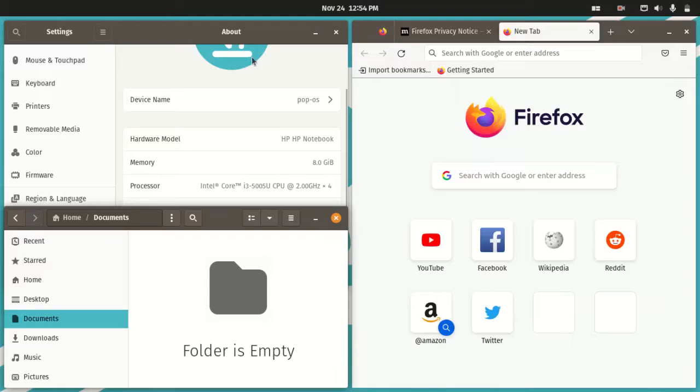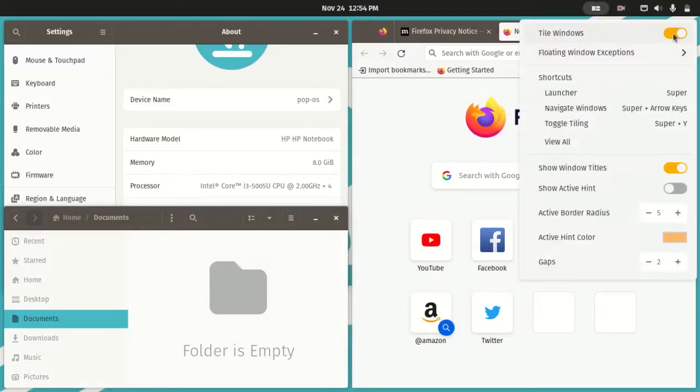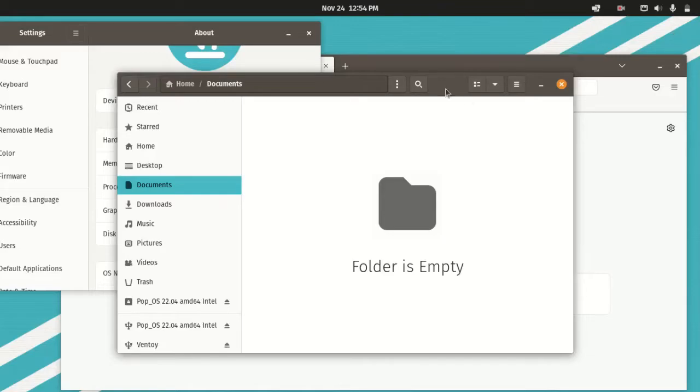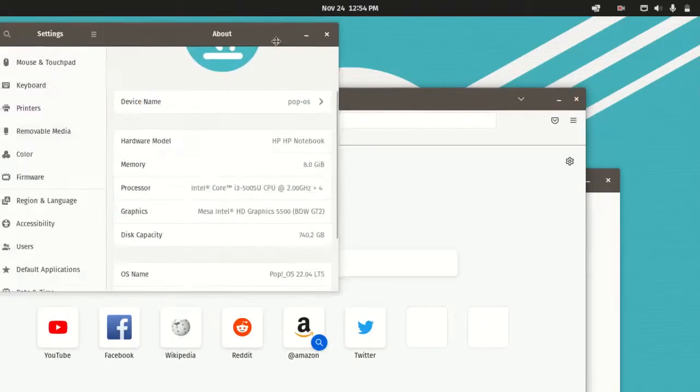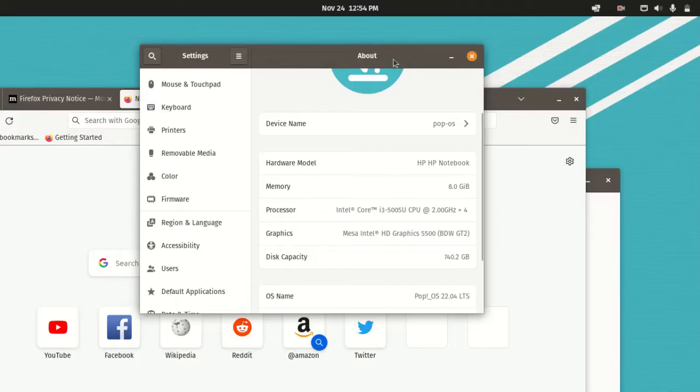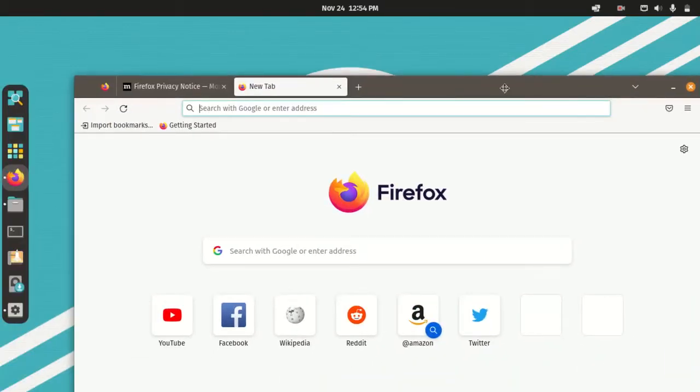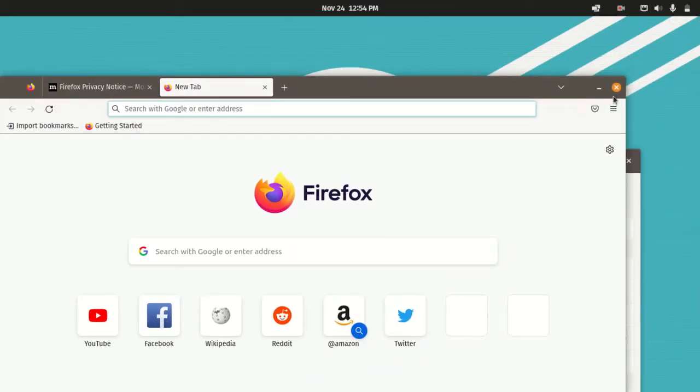So you can rearrange them the way you want, and if you don't want to continue anymore, you can just disable tiling and they will float around as before.